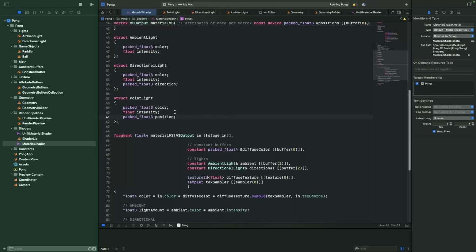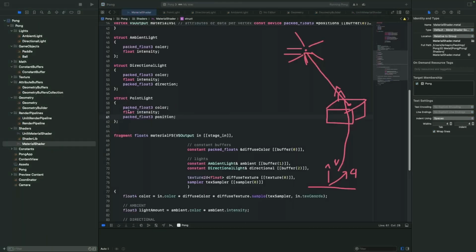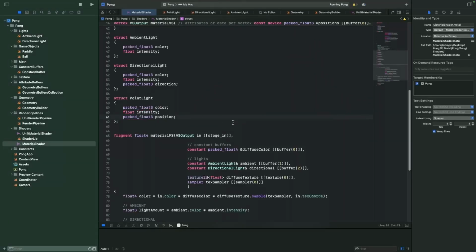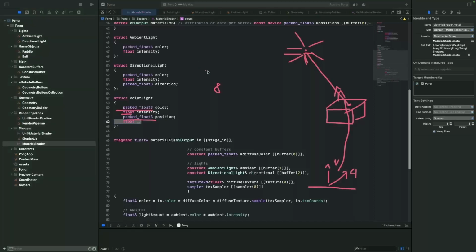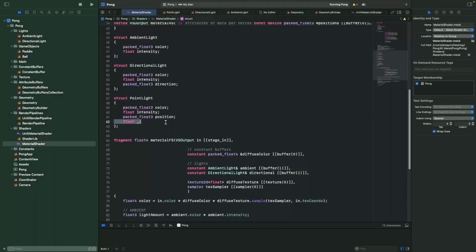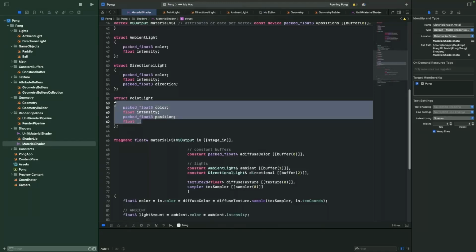Since I'm passing them as an array, I want all of this to be packed into 8 bytes. So I'm just going to do this, float, and then do this. So it's not important float, but because I want my data to be packed in 8 bytes, I'm doing this, otherwise you might run into issues, as you know, usually memory alignment and stuff like that.